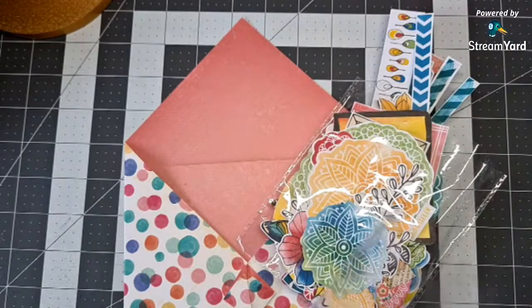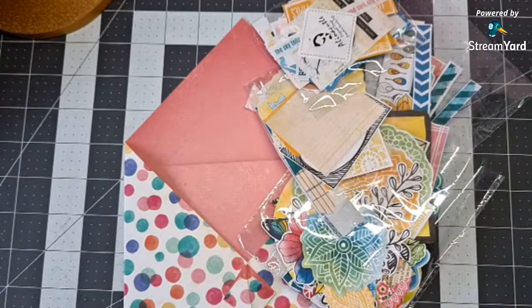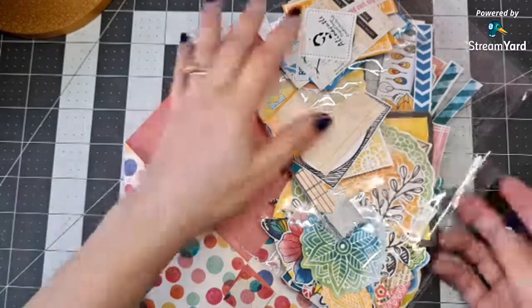Paper and stuff. Now, these little bags that I'm getting out here are digitals. You've not made this one before. This is a fab idea, Beck. Ah, okay, you remember following this one. Have I done a tutorial on this one already then? Because when I looked through all of my YouTube videos the other day, I couldn't find this one. Maybe I did it on Instagram.